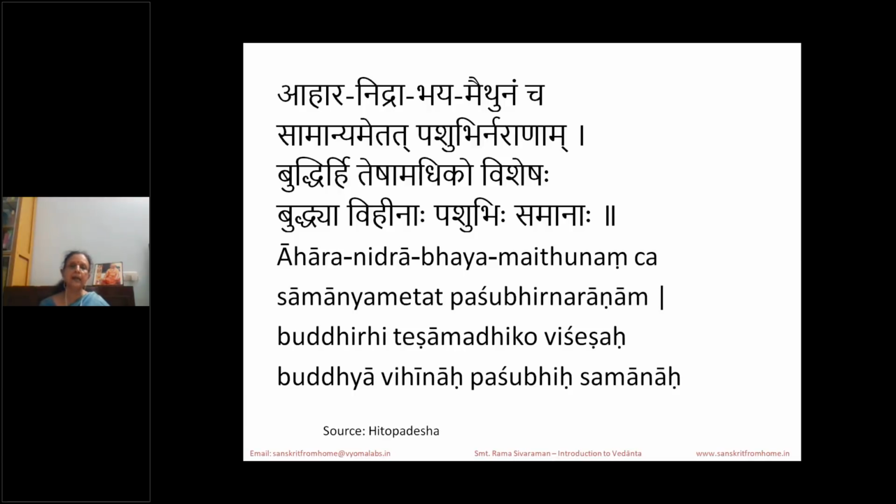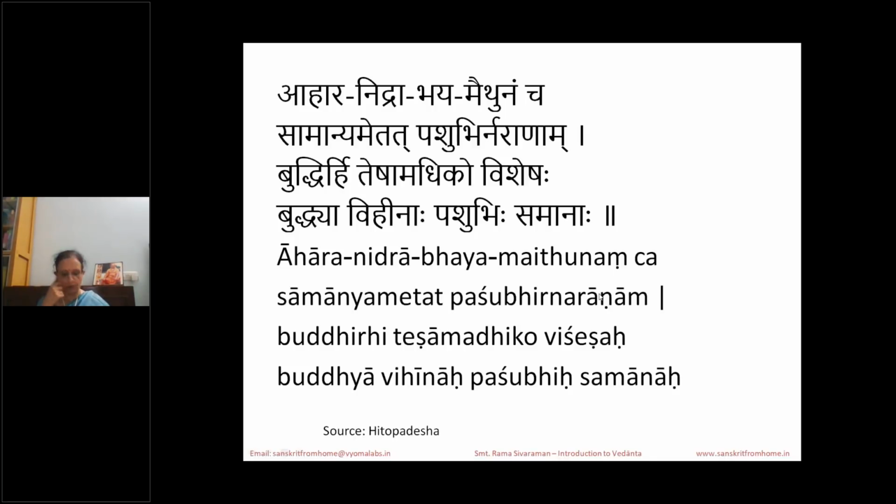Human beings and the other living beings are similar in several respects, right? Very many respects they are similar, but in some respects they are different. So we will see where they are similar. Now, if you take ahara, which is the first one, all of them seek food. Right from birth onwards, they start seeking food, whether it is a human being or an animal, right? And if you take nidra, that is nothing but sleep. So sleep is also something that's very common to all living beings. And bhayam, right? Bhayam is fear, because of which they look for security.